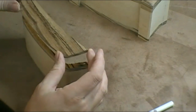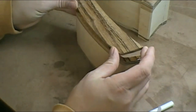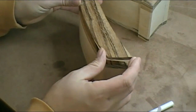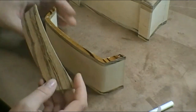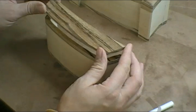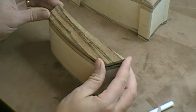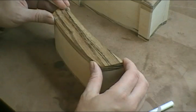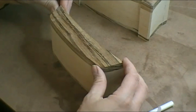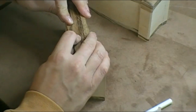Alright, so we're going to line this up again here. Get this all set to go. Now, you don't get too much time with this stuff, so let's hope for the best here. That's on there. It's already trying to tack on there. I don't have much time. And that is pretty good.